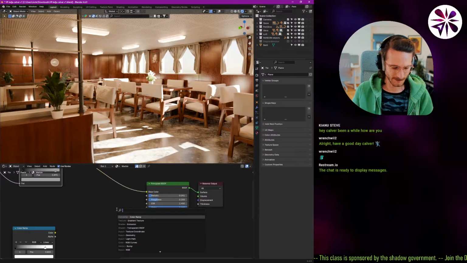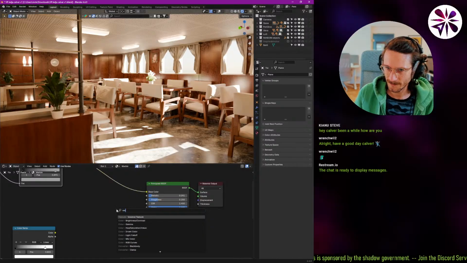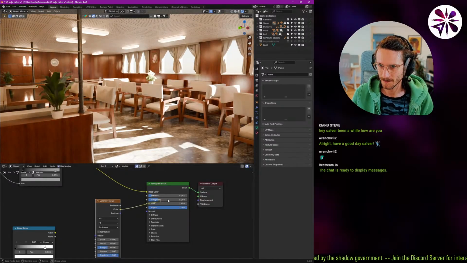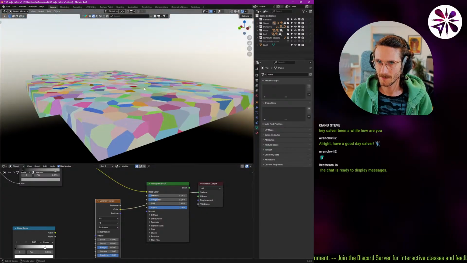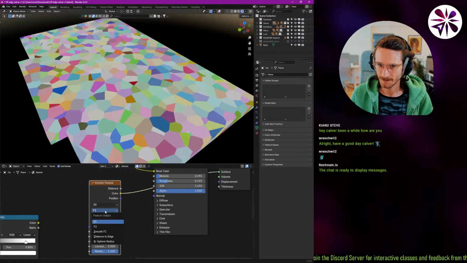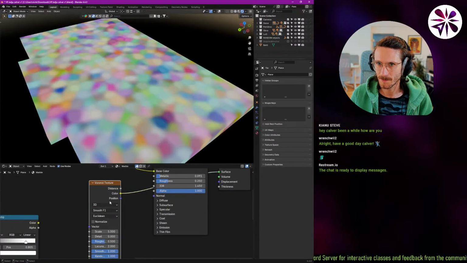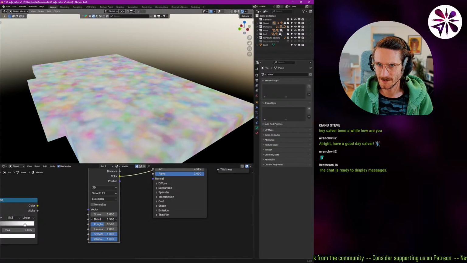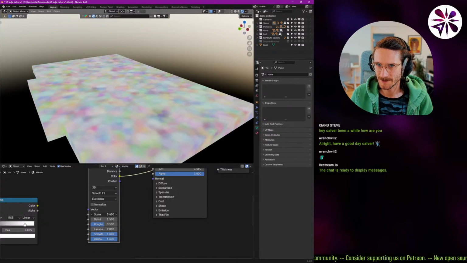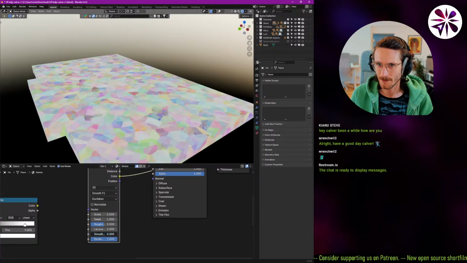I think that looks a bit like a Voronoi. Is that the Voronoi texture that I'm thinking of? Yeah, and then you just add in some noise to distort it. I think that should look fine. Some softness to it, yeah. A little bit more detail. There we go. This is getting closer to what it actually looks like.